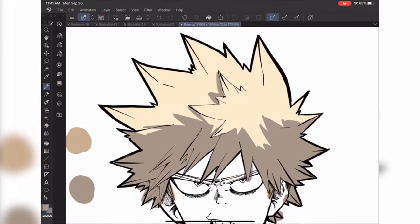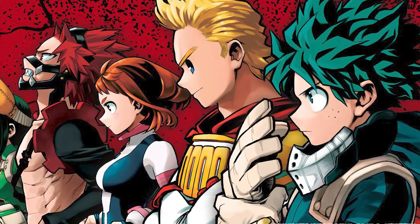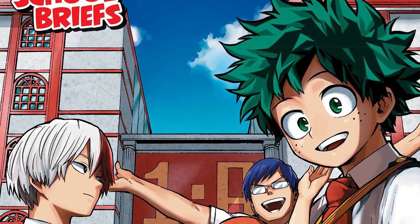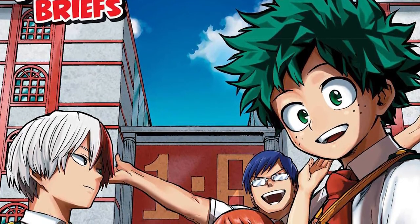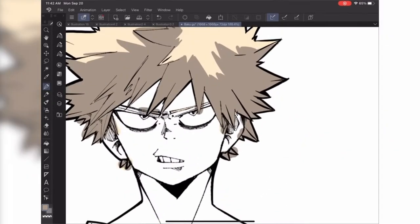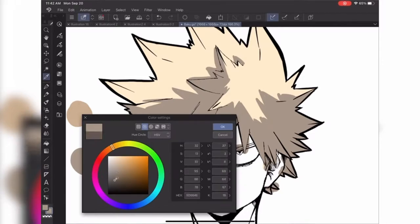So when you see some of his artwork, whether it's for an illustration or a cover of the manga, you can see that each time a character might be colored differently depending on what's happening in the scene or what character it actually might be. For example, if you look at Deku's hair like I have on the screen here, sometimes it can be very simple — only two tones of green — but then it could be three or four because he's adding highlights, shadows, or something from a quirk like fire or water.